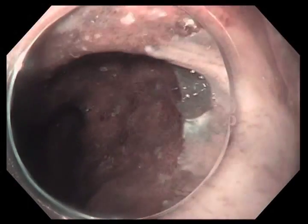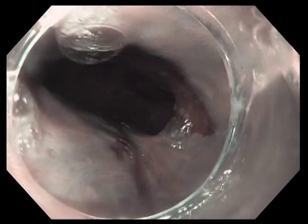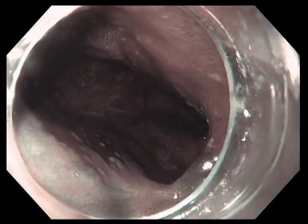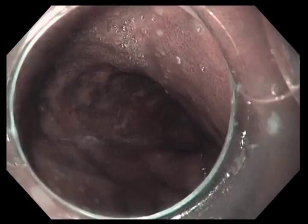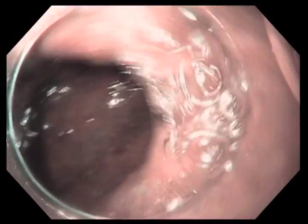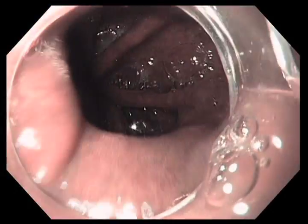We also want to examine the esophagus to make sure that it's smooth. The radio frequency ablation technology can only be used on Barrett's epithelium that's smooth — in other words, not nodular. This is a long segment Barrett's. At the proximal edge you can see some scarring, which is from a prior endoscopic mucosal resection. We're going to avoid that area of scarring.